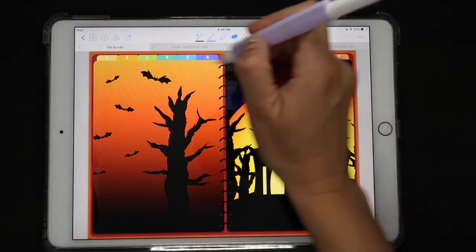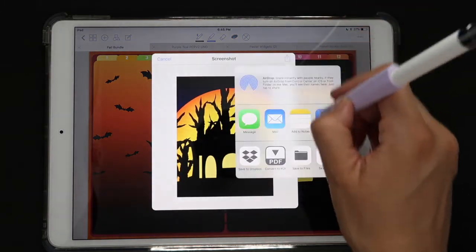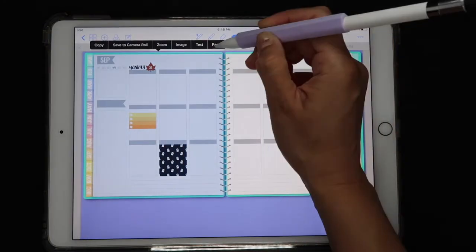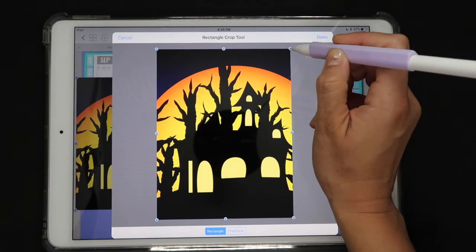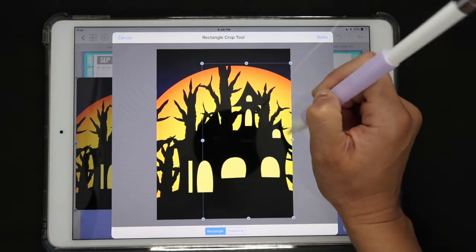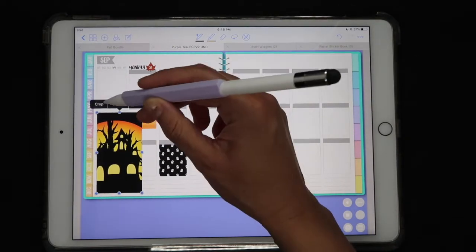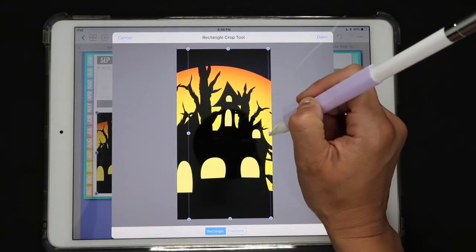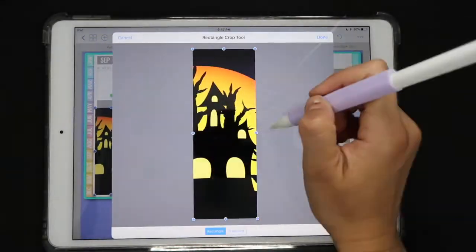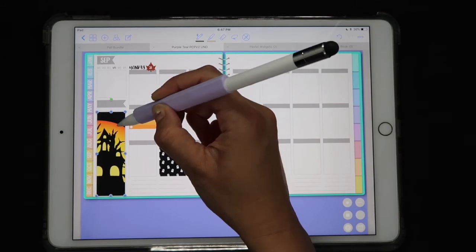This is kind of like, you can use it more like a background. Let me see if I can do it right now. Again, select with your lasso tool, take screenshot, copy, go to your planner. I want to use it here. Let's see if I can get it right quickly. I'm gonna crop it. So let's see, maybe something like that, because it's like a skinny portion, but I want to get as much as I can from the image. So let's try that. So I need to get rid of a little bit of the side here. So as you can see, you can keep cropping and adjusting until you get it just right.